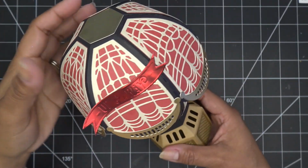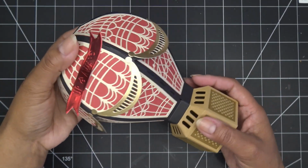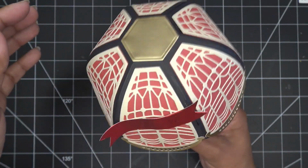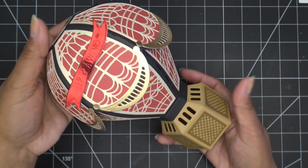Come back and show you. I mean, I'm just blown away. And it holds on really well because there's a good overlap. So when you put it on, it's not like it's just going to fall off or it's not sturdy. It's a really nice piece.